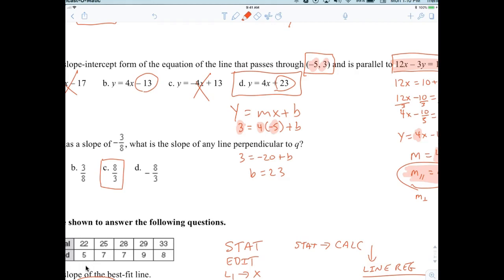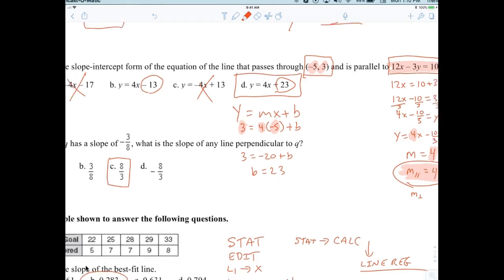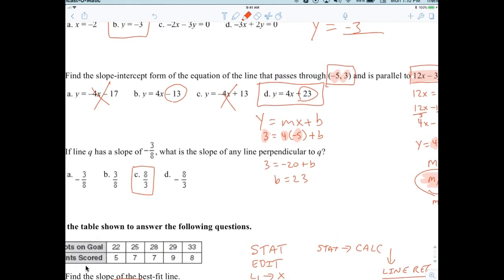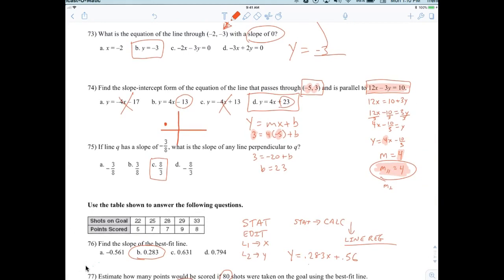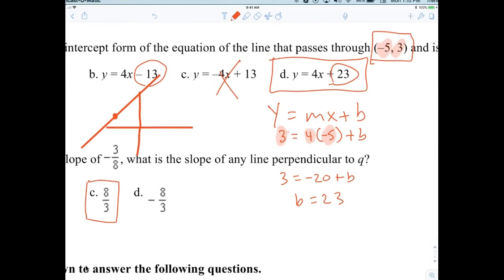I'm also going to try to show you something else to be a smart test taker. Please look up, because, again, the biggest problem is trying to remember everything, and sometimes you're just not going to remember things. So for that, please watch. If it passes through the point negative 5, 3, let's take a look at the graph. So here we go. If I graph the point negative 5, 3, it would be somewhere up here, correct? And then it says that the slope is 4. So if I try to draw a positive slope, the y-intercept, is that going to be positive or negative?